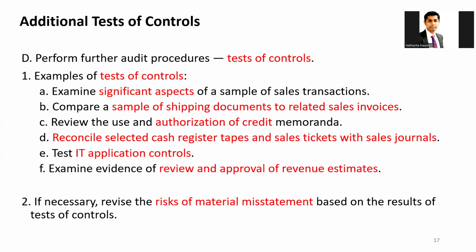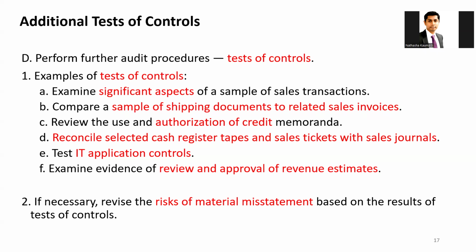If you can remember, we are not matching the documents now. We go and see whether they have checked whether they have matched the documents coming under their internal control. And then review the use and authorization of credit memoranda. Now, when they have credit approvals, when they have amendments to credit approvals, you go and see whether there are proper approvals, whether they have taken the approvals from the appropriate parties, whether they have checked, whether they have signed, whether they have kept a seal, whether they have kept a note. Likewise, you go and collect evidences to see whether they have done the internal control properly.